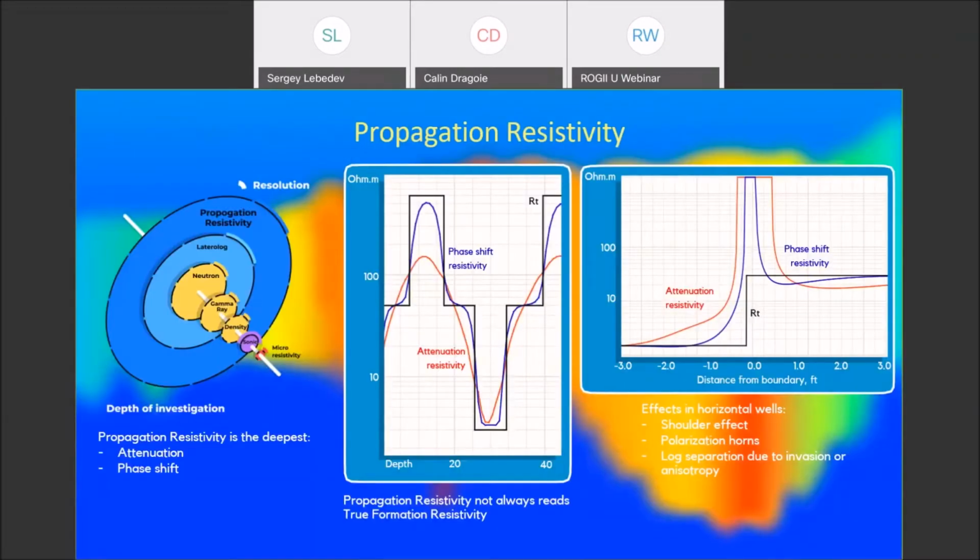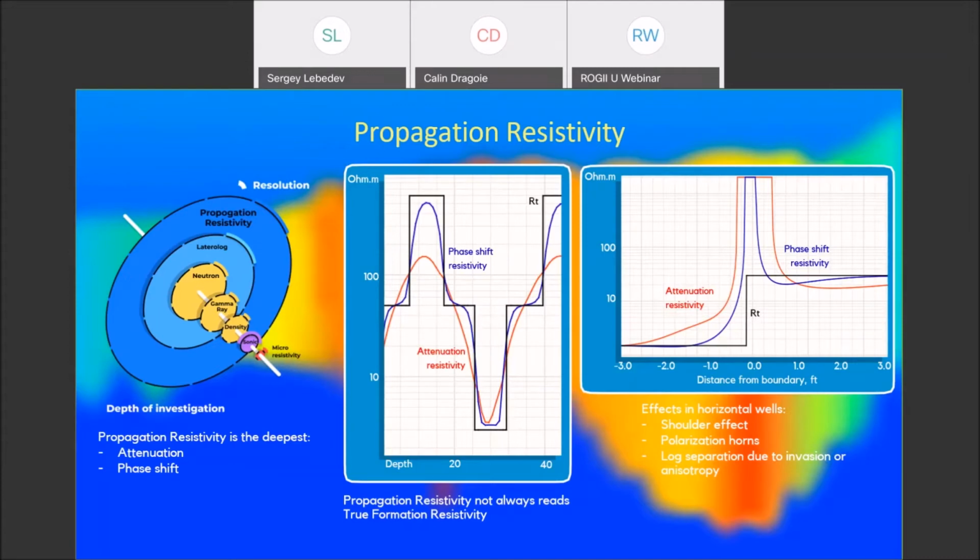Okay. So I was discussing the left plot when I was talking about the depth of investigation compared to gamma ray, and on the second plot I was talking about differences between phase shift and attenuation resistivities. On the third plot, we can see that in horizontal wells we usually have several effects.